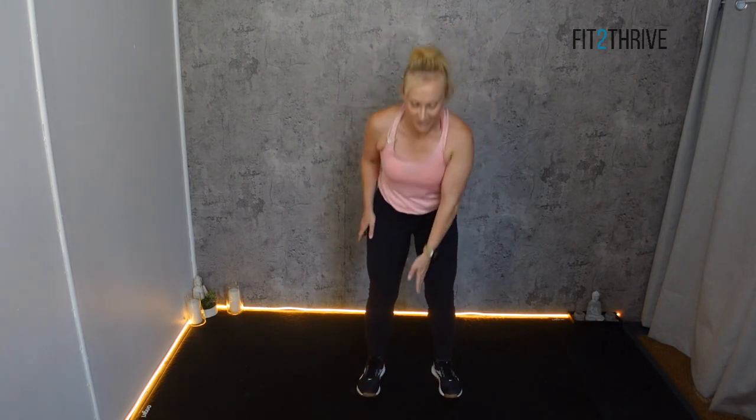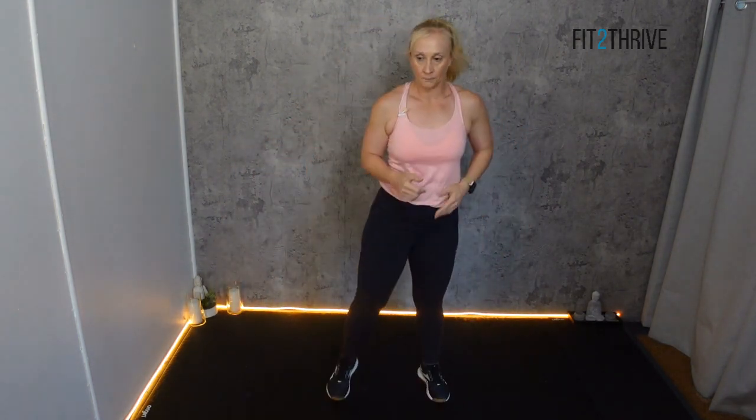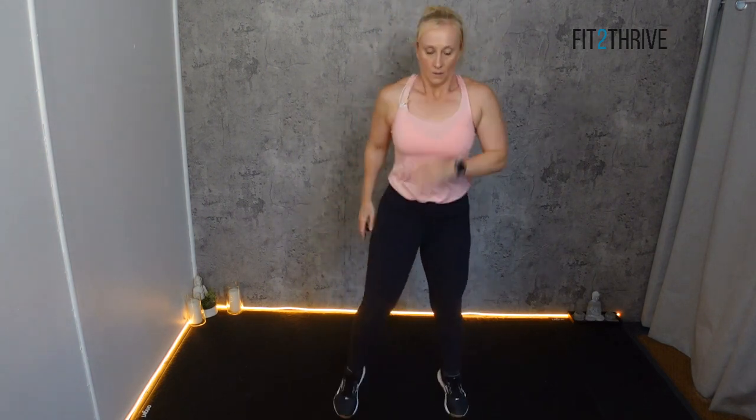Your next one is a massive helper for running — it's called a pop squat into a sprint. You're going to reach down, opposite arm to knee, and drive straight up. Same leg each time. Then you come down, pop it, and then sprint. Down, pop it, sprint. 30 seconds, let's go. We're going to stay on the same side. Slow motion: down, then pop, drive the opposite knee to the elbow, and use your arms to sprint from that. Ten more seconds. Time.